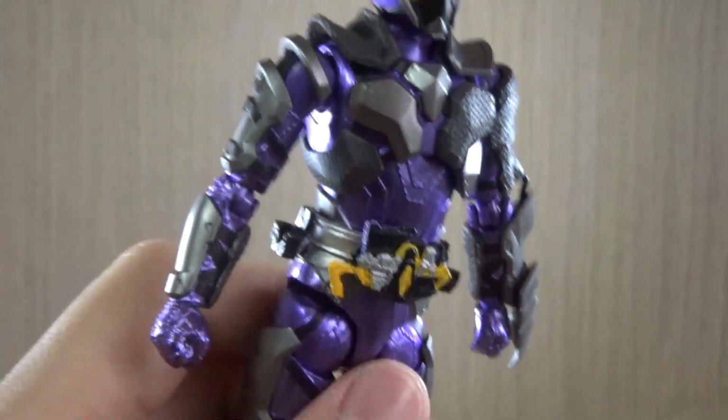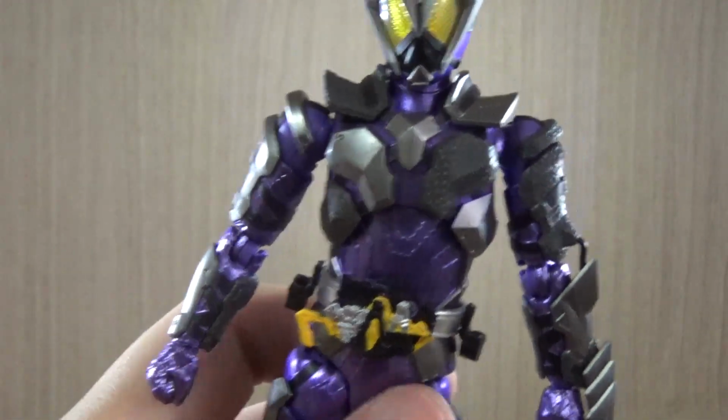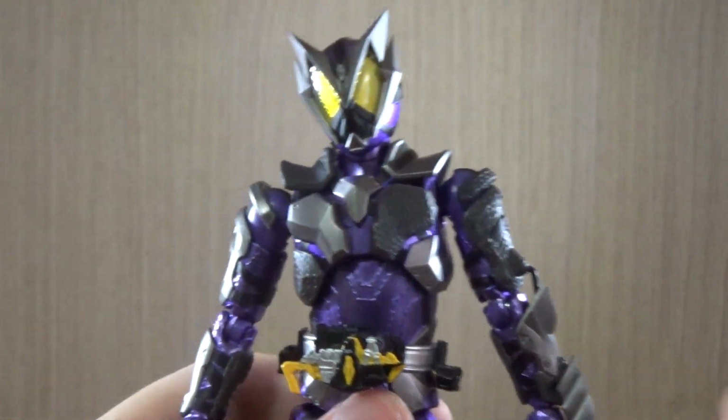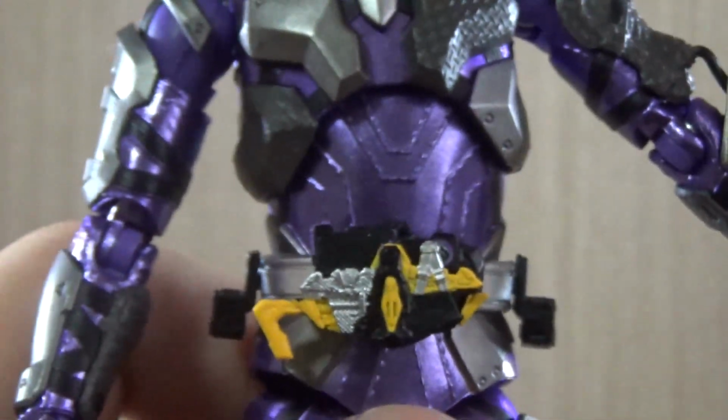Hands are your typical SHF style hands, where the ball joint is on the arm, not on the hand, unlike Gunpla. So basically the opposite way of how Gunpla does it. And looking at the belt, I do like the way they molded the belt.